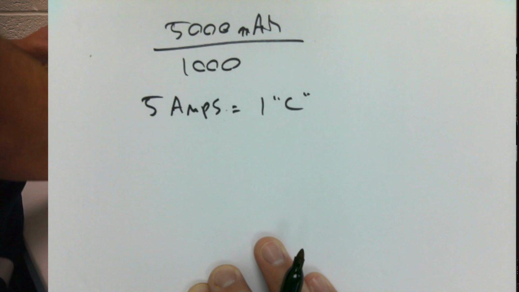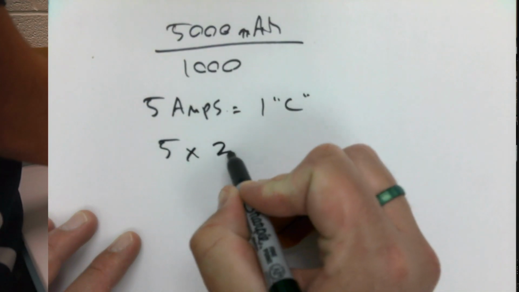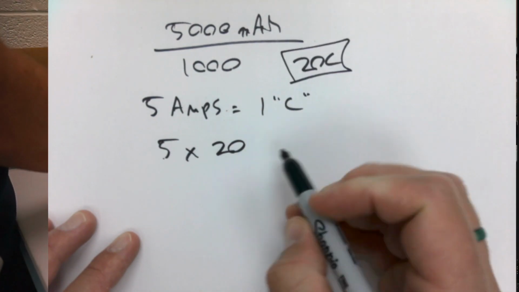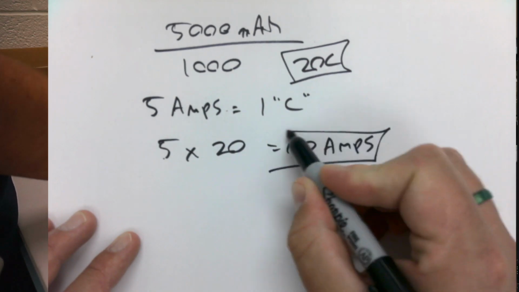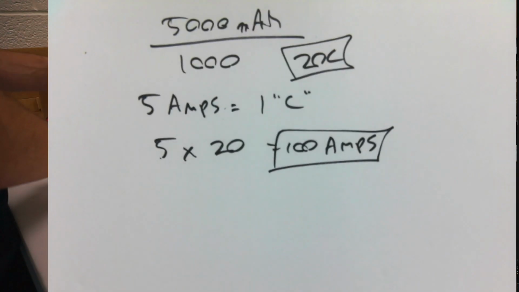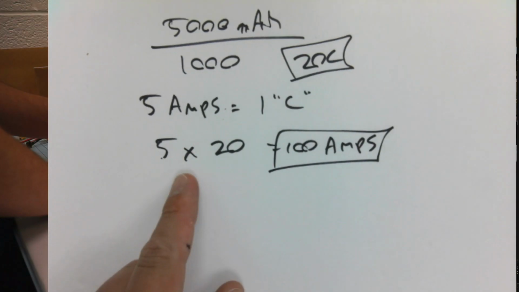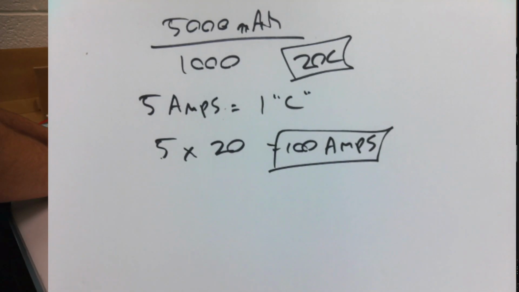Okay, and this battery has a 20C discharge rate. So we just take 5 times 20. We'll say 20C is the discharge rate. 5 times 20 equals 100 amps. And if we just have one rating, this one doesn't have two ratings, it says 20C discharge, we're going to assume that that's a continuous rating. You would want to look at the manufacturer's spec page and make sure. But we're going to assume that in this case. So 100 amps is what this battery can put out continuously until the battery is discharged.